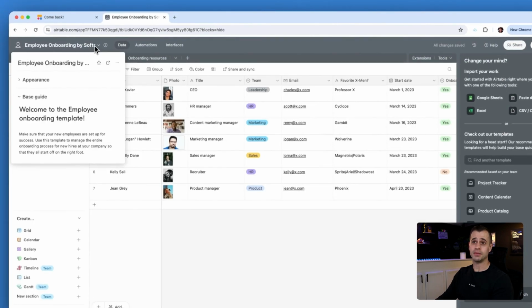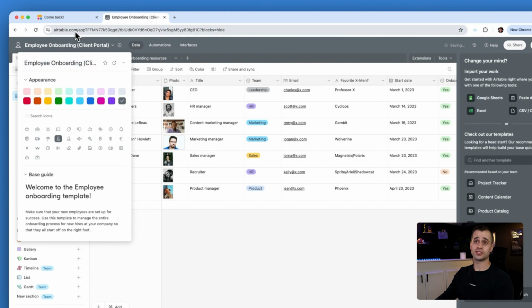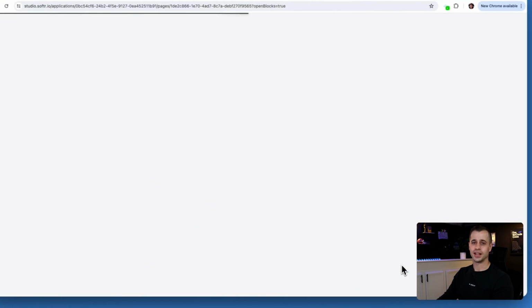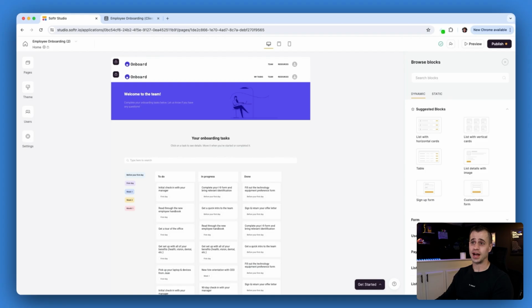I'm gonna update the name of this just so I can make sure that I can find it within Softr when I return. So client portal. Okay, there we go. Now I'm gonna go back to Softr. You see this up here. Can I go back, go to my application, and here I am. I'm loaded with this template. My database is connected. We're ready to get started. So I'm on this new onboarding template. We wanna make it so all new hires have to fill out a form before they go here, okay?